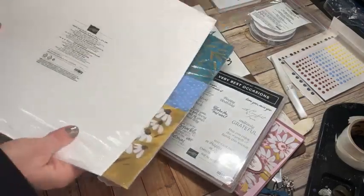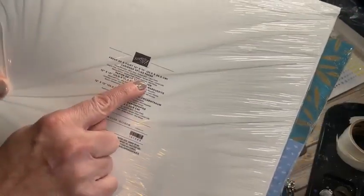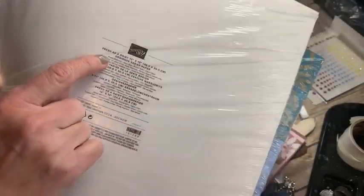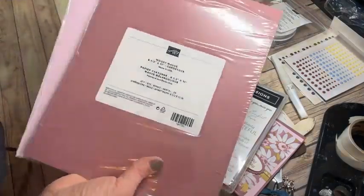And oh yeah, then I was like, what's this? Well, just more of the same, because I never buy more than or less than one package, right? So that's the Fresh as a Daisy Designer Series paper. Just reminding people, if you're wondering what cardstock to order to go with it, it's always listed in the catalog, as well as on the back side of it if you have already ordered it.